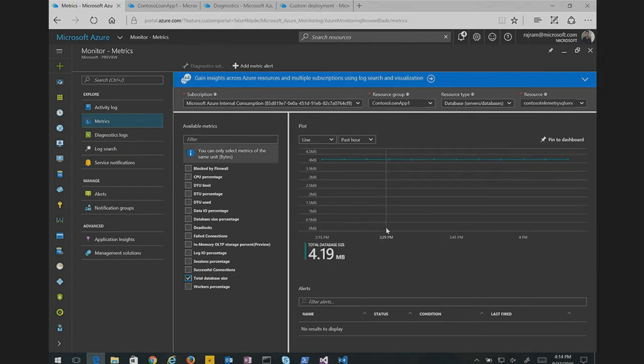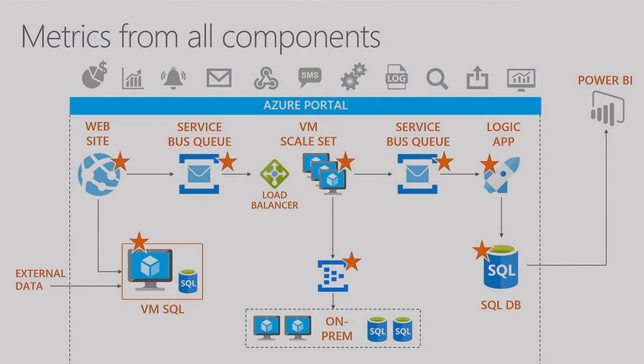That's cool. Yeah. To emphasize again, all the metrics that I was able to access from my Contoso loans, from all these components, are now available from one single place in the metrics tab. Yep, apart from viewing them in the individual tabs. And now I can plot all of it if I want to and pin them to my dashboard. Yes. Awesome. So let's summarize.